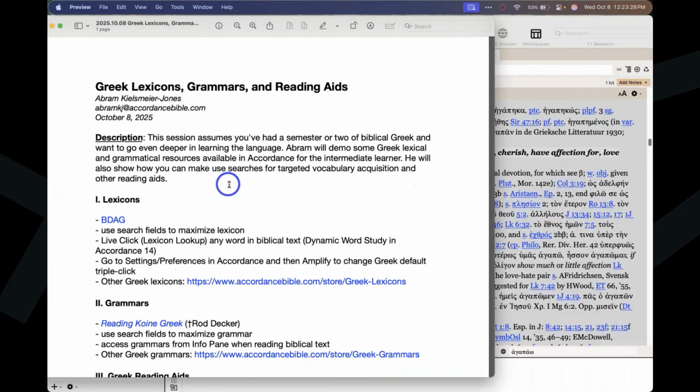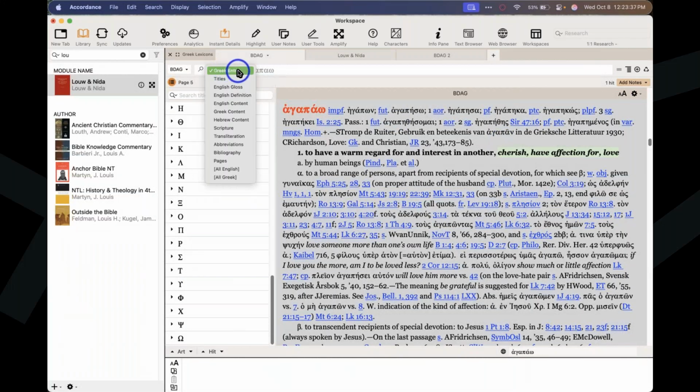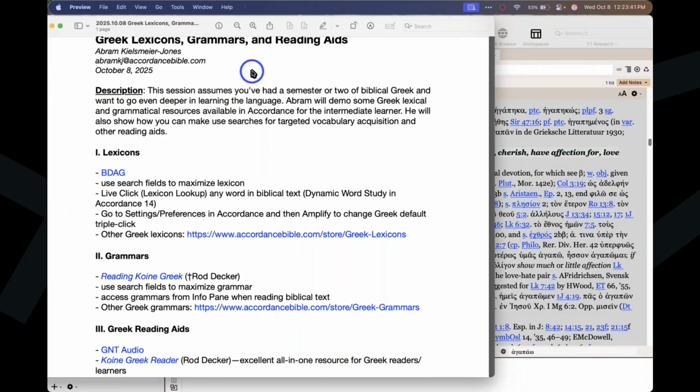But when you open up a lexicon on its own, that's really the first question: what search field do I want to use? And it may be that more often than not, you're in Greek entry, which is why it's first, but you may also have other ways that you want to search it.